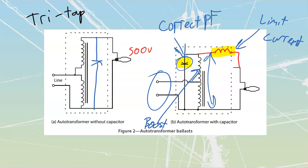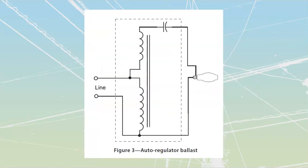Okay, let's move over onto our next one that we are going to have, which is going to be my auto-regulator ballast. Now, there's a difference between this one and the previous in where I have got this connected over here. What do we have over here? It is going to be a series connection. So what do I have inside of here? I've got L for inductance, C for capacitance, and I'm going to have the actual arc gap, which is going to have a form of resistance. What I have is a series RLC circuit.